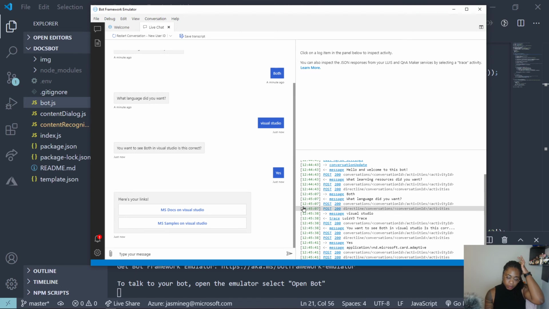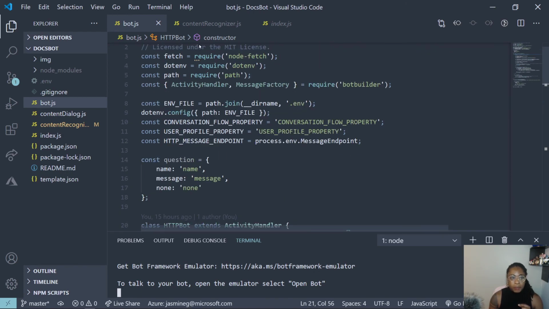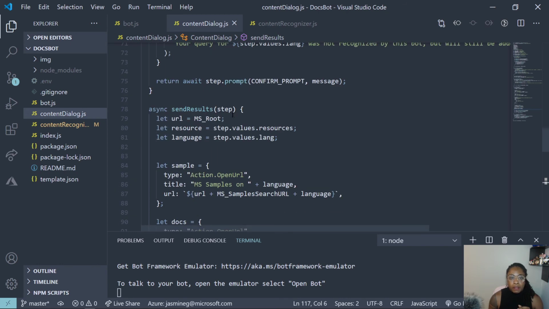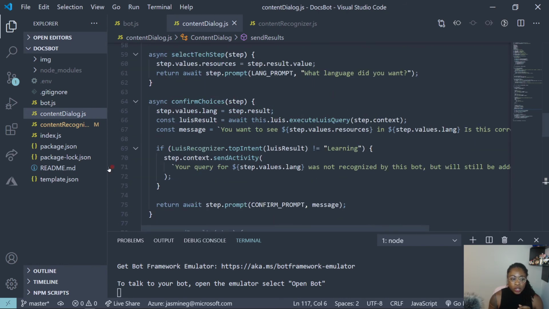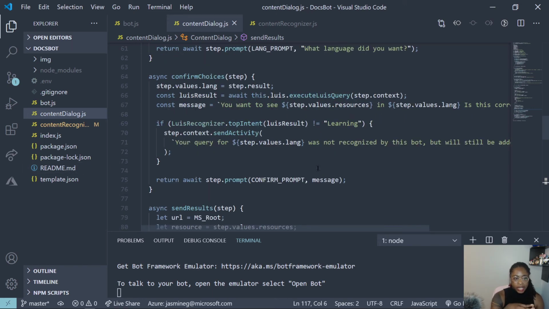Okay. All right. So, like I mentioned here in my code, let's go to content recognizer. No, in my dialog here. In my dialog, remember I'm using LUIS to make sure that my top intent is learning. And remember that the learning intent and the tech interest entity are working together so that it knows that my intent is to learn about a specific technology that I enter into my chatbot, right?